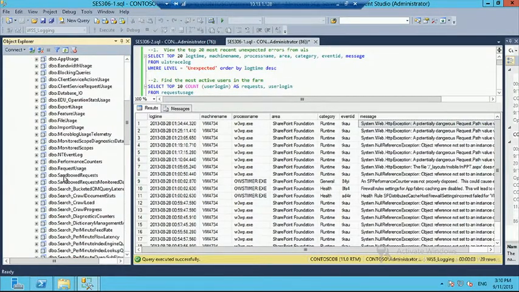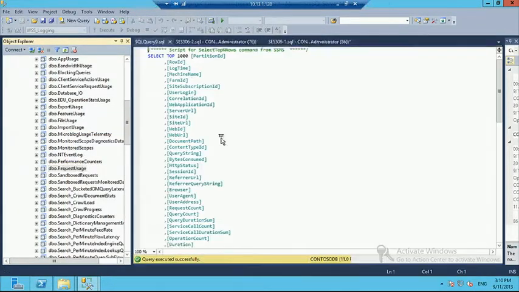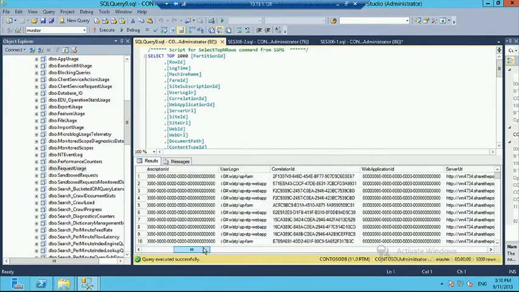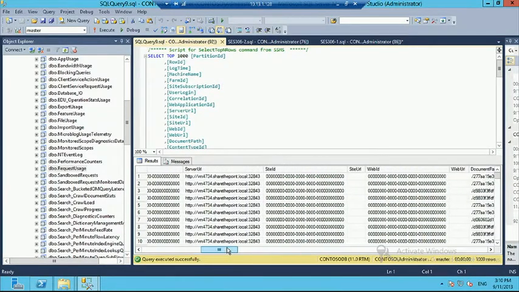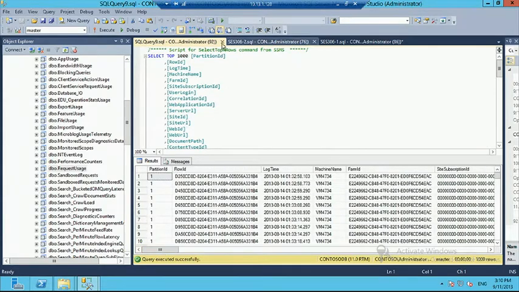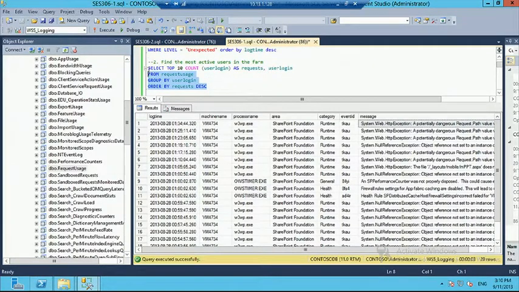So very easily, let's say I wanted to find out what all the request usage was like on my farm. I might select top 1,000 rows, and you can see exactly that information I showed you before. Exactly the same information that'll be in your trace logs is actually located here, right? So we can get really constructive with what we do with this particular database. So we could say, find the top 10 most active users in the farm.